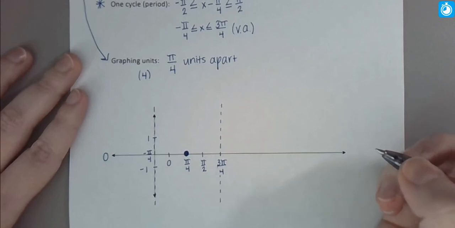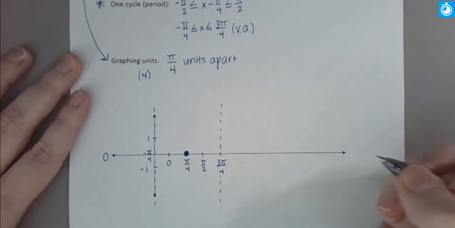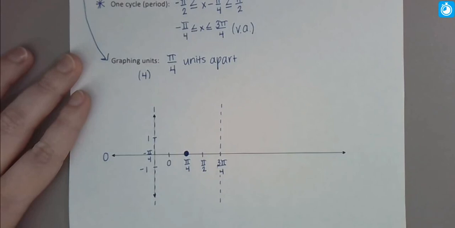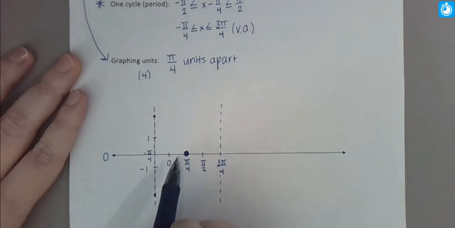One way to think of it is if you look at the unit circle, what's happening to tangent as you transition around the unit circle. In other words, as your x values increase or your radian measures increase, what's happening to the value of tangent? Is it getting bigger or is it getting smaller? Well, tangent's going to get larger as we go around the unit circle in the positive direction. That means tangent is an increasing function. The cotangent, on the other hand, is going to get smaller. It's going to decrease.